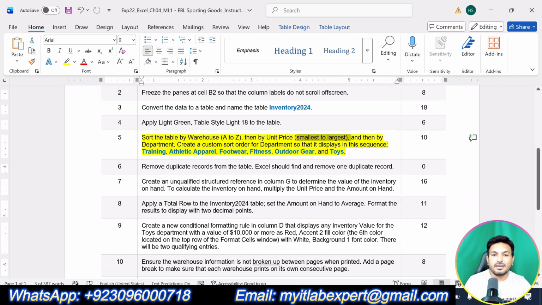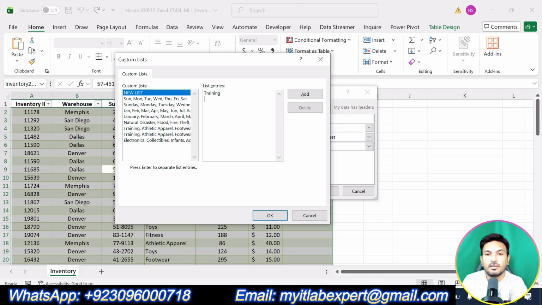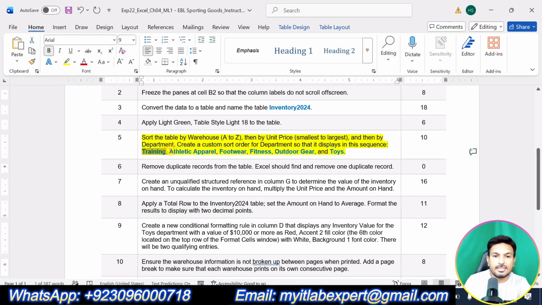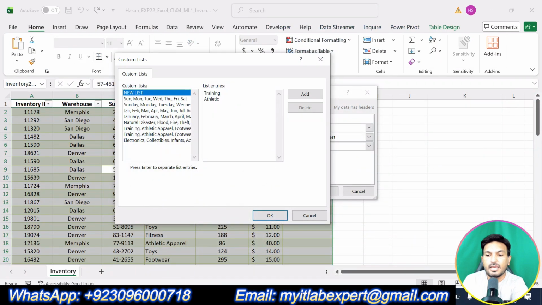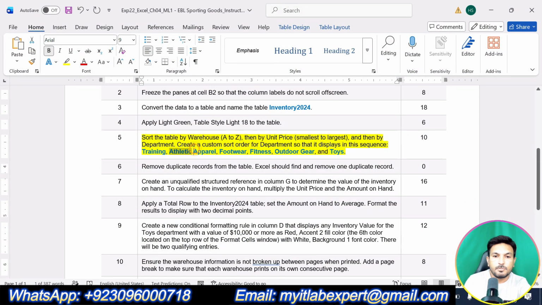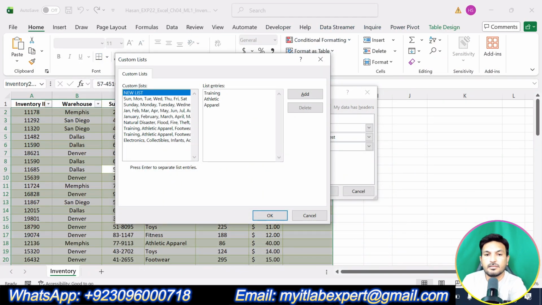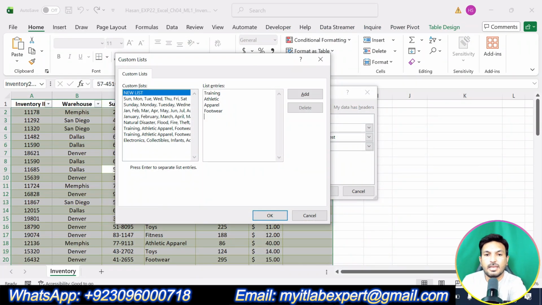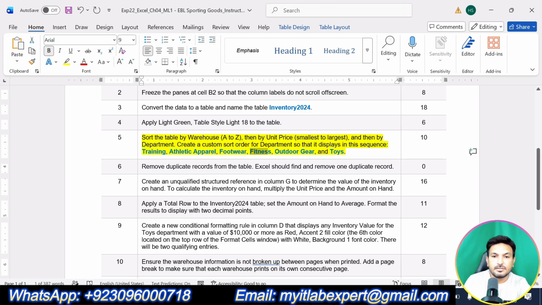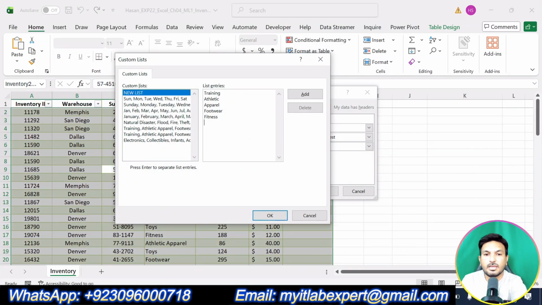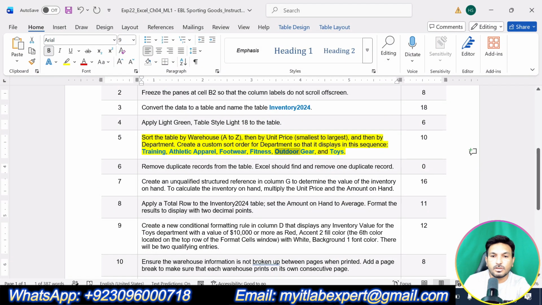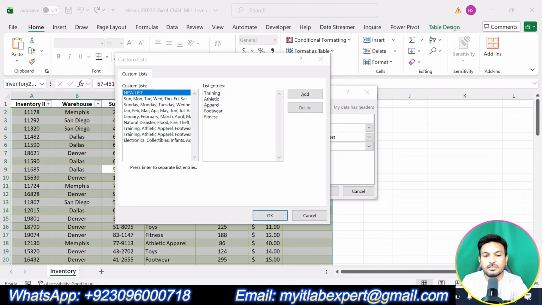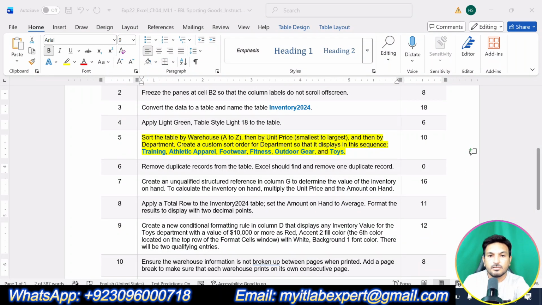Okay, here we will enter all of these: training, okay, then athletic, then apparel, then footwear, then fitness, then outdoor gear, and last one is toys.